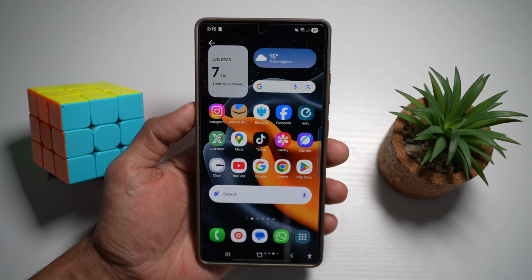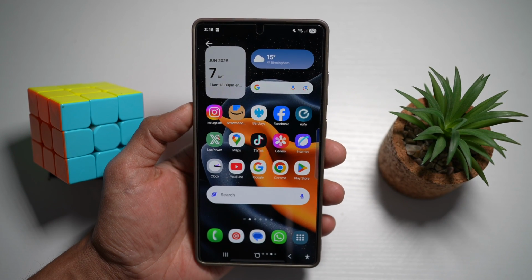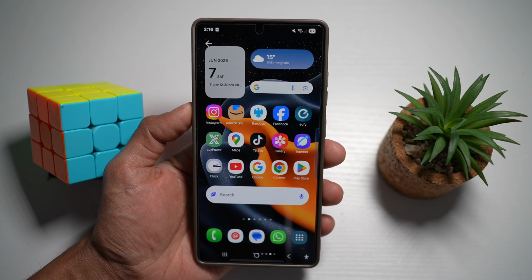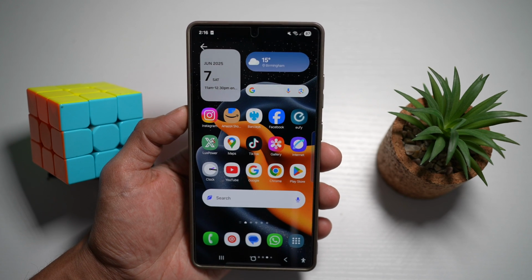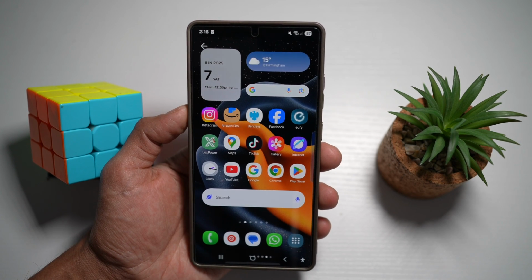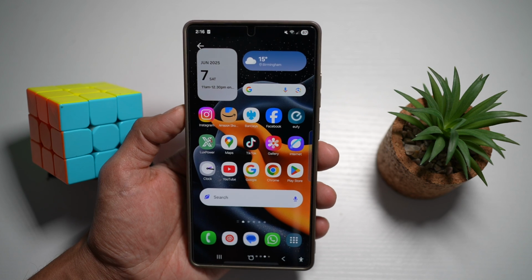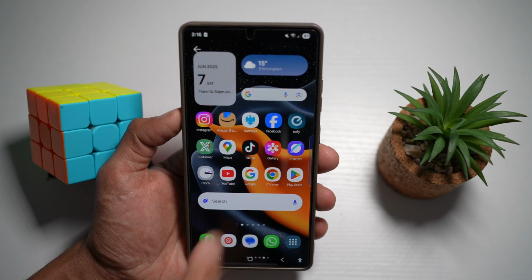In this video, I'll show you how to create the deep effect wallpaper on your Samsung S25 Ultra. On your Samsung S25 Ultra, you can use Samsung's AI to apply a layer depth effect on your wallpapers. So it's making certain elements float above the background for a 3D lock screen effect. So let me show you how to do this.